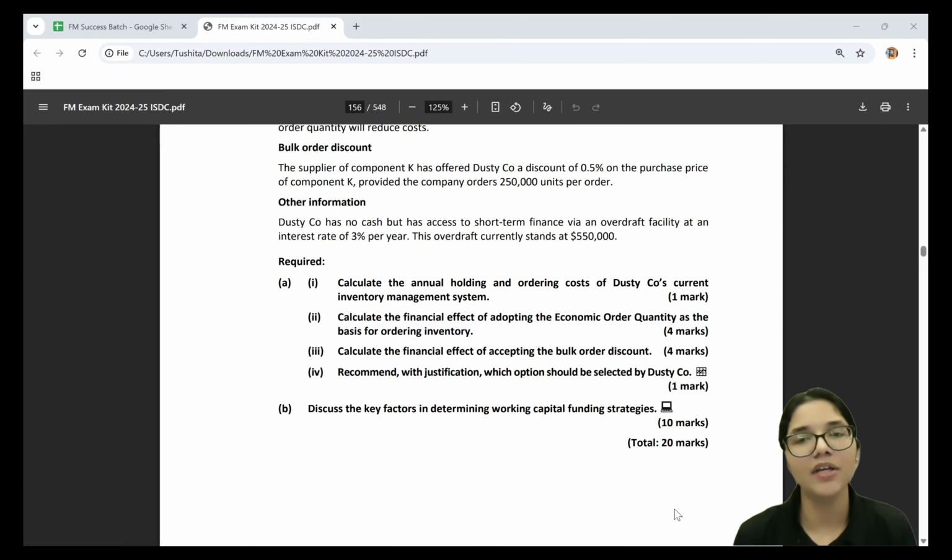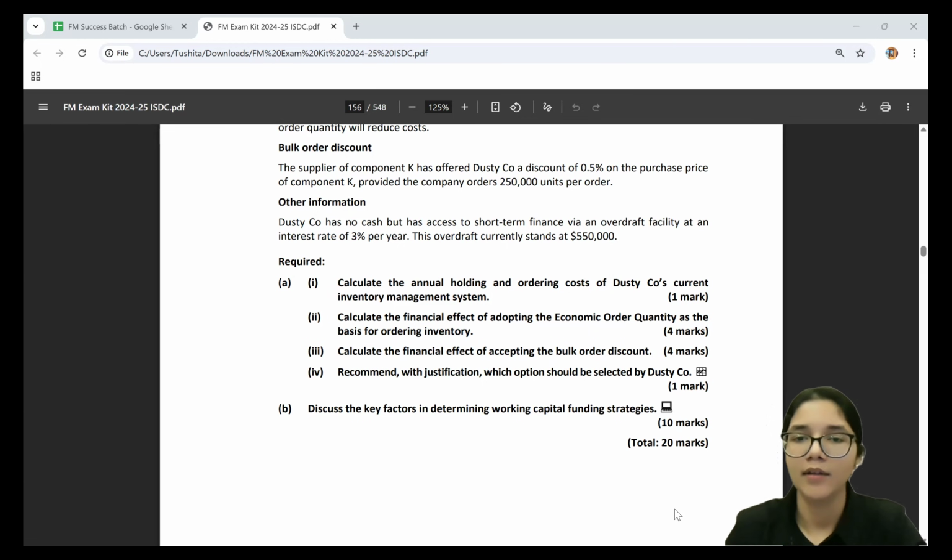All right. So now, can we go to the case study? Is there anything that bothers you about the requirements? Anything that's not clear here that what you're supposed to do? You're all good till here? Okay. Yashu says, can you explain B part? B part we will be discussing. Do you want to know about the requirement or do you want to discuss the answer, Yashu? The answer we will be discussing in detail. I was just giving you a quick recap of what the different strategies are. First, we have a funding policy, then we have an investment policy. So we'll come to the answer once we are done with solving the part A.